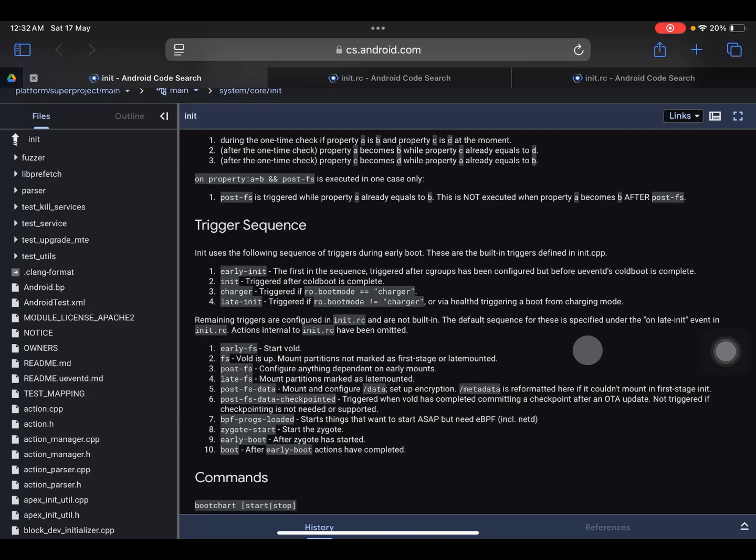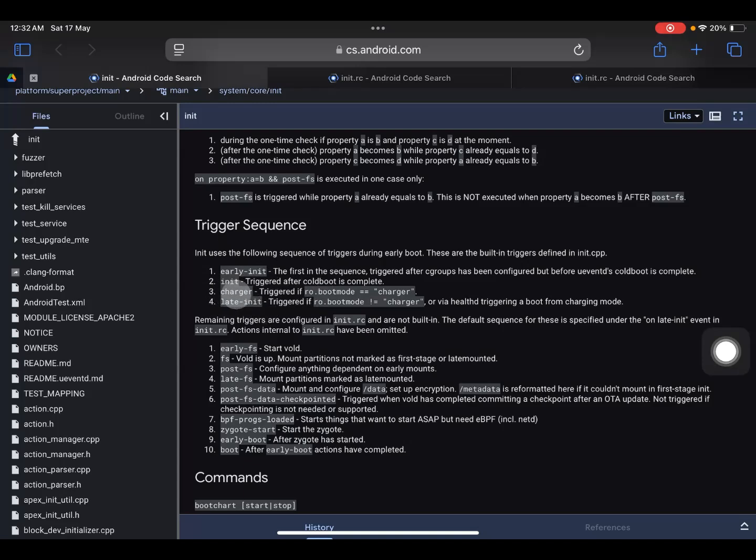And they have this trigger sequence also. They have early init, init, charger, late init.